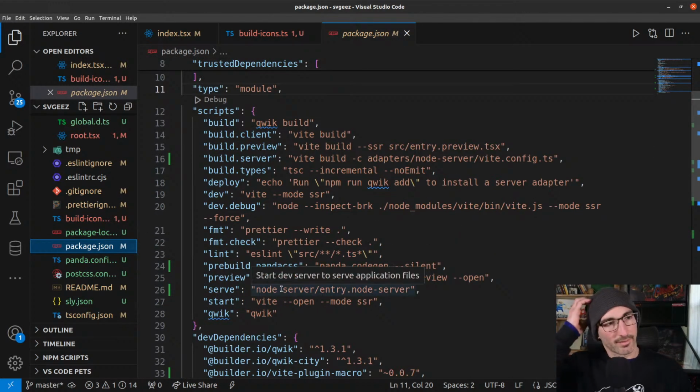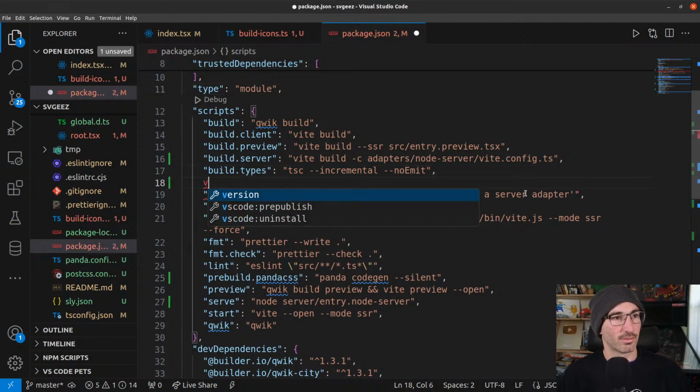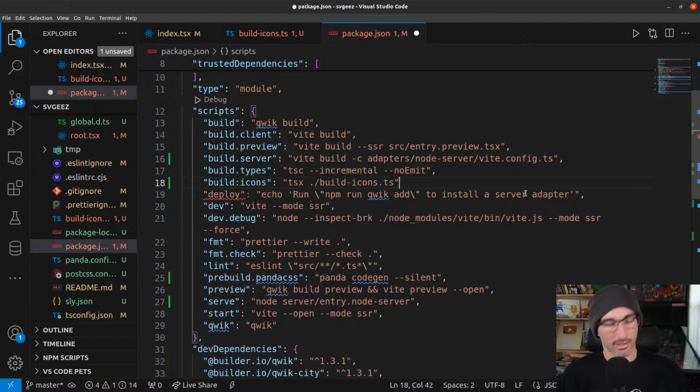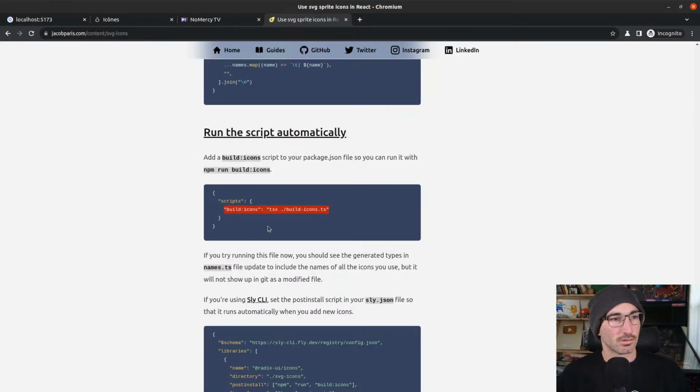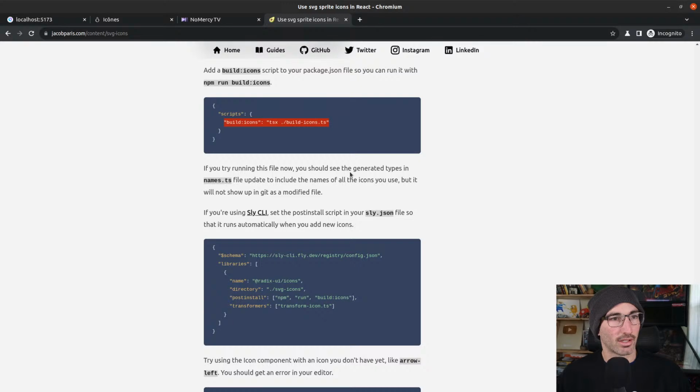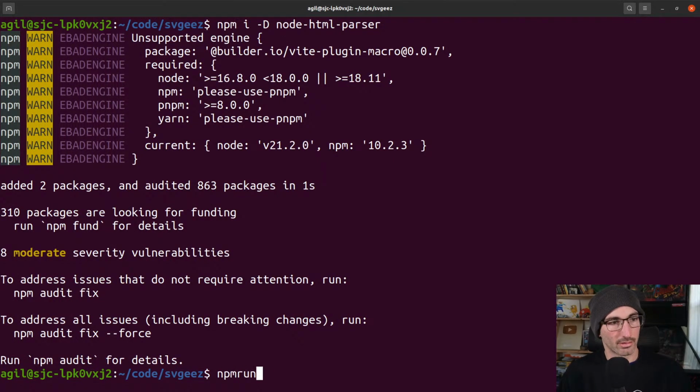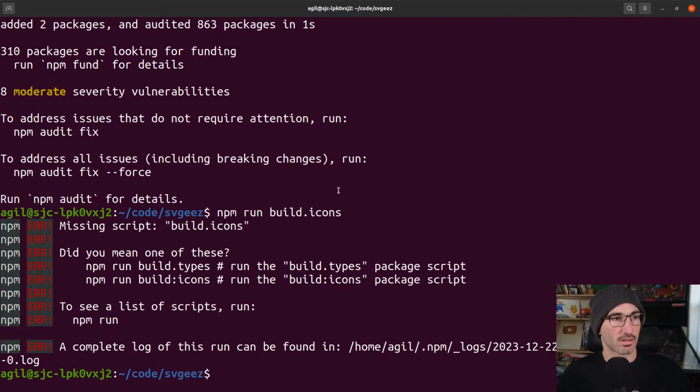In package.json, somewhere in here, next to my other build commands, build icons. And hopefully that'll work. If you try running the file now, you should see generated types. Okay, let's try it.